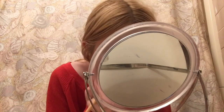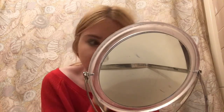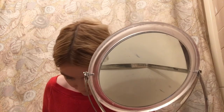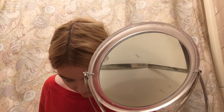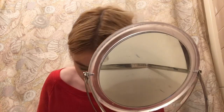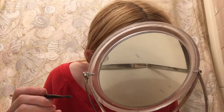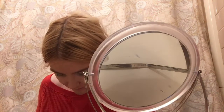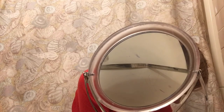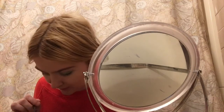We can do the bottom lid, same kind of thing. I'm not very good at doing the bottom lid, but I actually kind of like the way that came out. I'm going to take a small brush and do a white in the corner of our eyes.